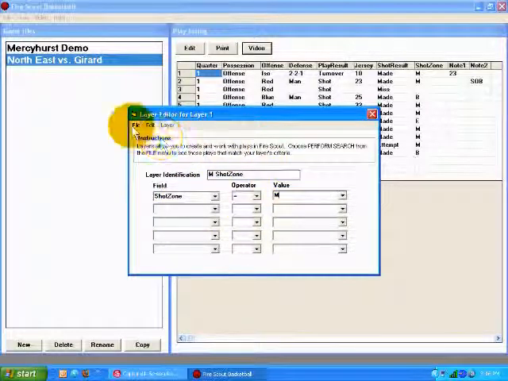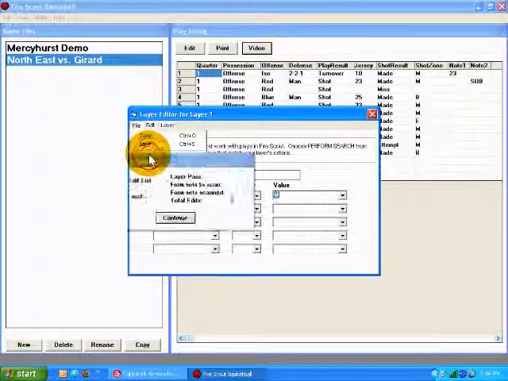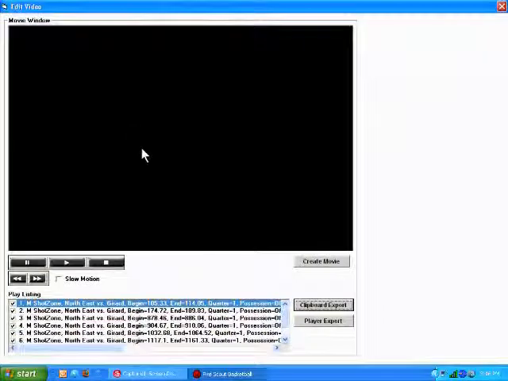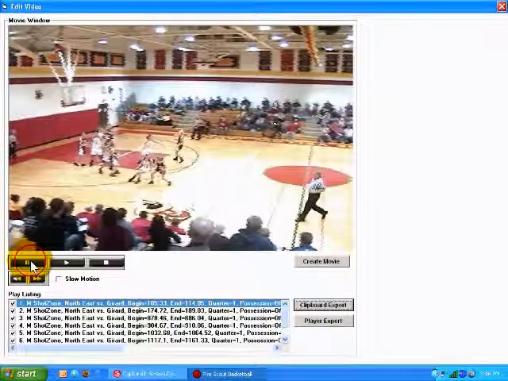All right. I'm going to go to File and click Perform Search. It's going to give me a list of 7 plays that match that search. Here's my list down here at the bottom. There are my 7 plays. Now from here, if I wanted to, I could go in and click Play. And I could just play each one of them, one right after the other.